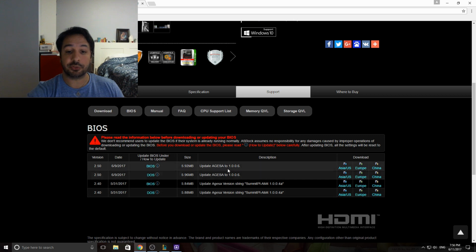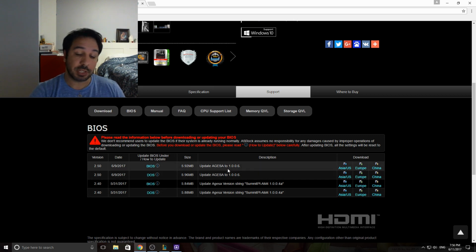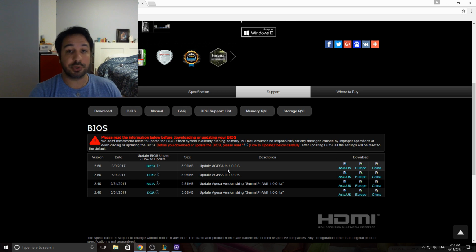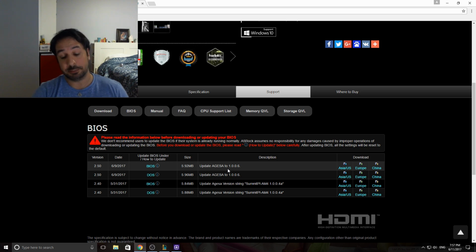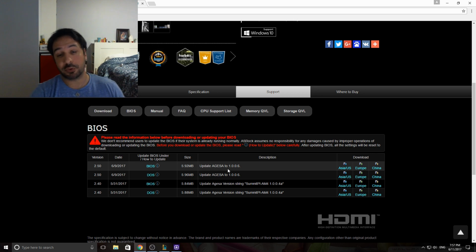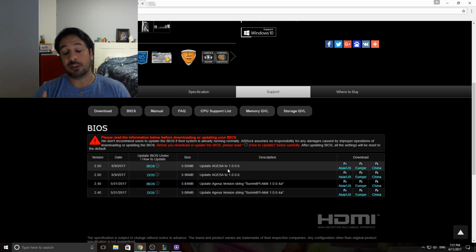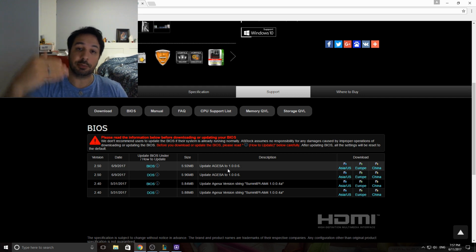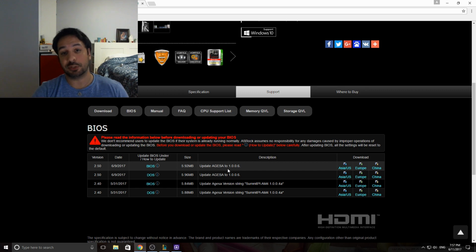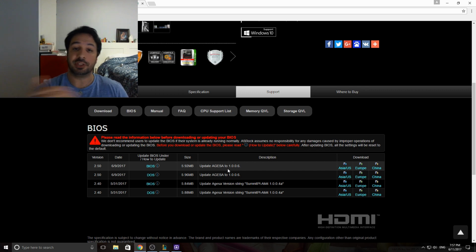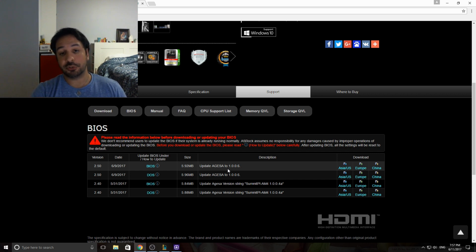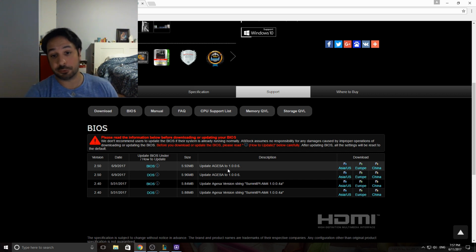The reason why this is so important is that the microcode has been updated to microcode 1.0.0.6 from AMD, which now gives RAM compatibility technically up to 4000 megahertz, which is a huge leap from before, when most of these motherboards were sometimes topping out at around 2666. And there are also more categories in between. For example, instead of just 2933 or 2966, you now have 3066. So you have a lot more options to get your RAM compatible and running at higher speeds.